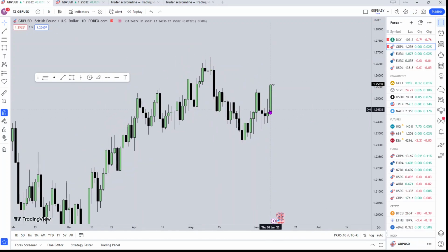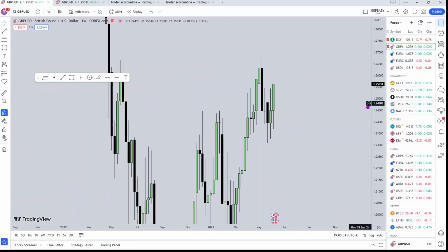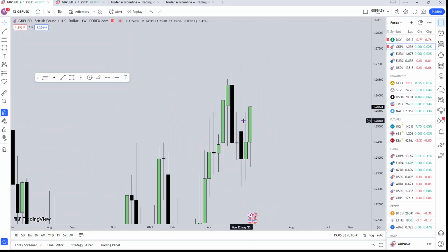You can see that we traded aggressively higher today, as unexpected. I can't lie, these markets have been driving me insane. Hopefully next week it'll be a little bit more clean, especially with the FOMC announcements, etc. But yeah, today's been absolutely crazy. So you can see we traded aggressively higher, but if I go to the weekly, you can see that we're clearly reaching towards something and we've taken out some buy side liquidity.